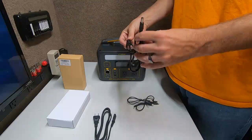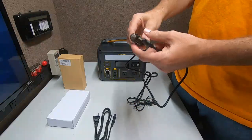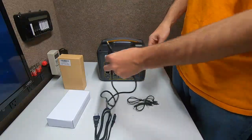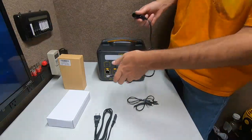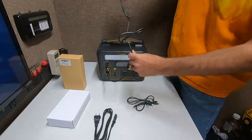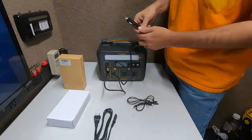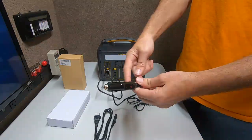All right, so this we have a probably 5521 barrel, and then a cigarette port. So you put that in right there in your car, and then you plug this right there. Tight fit. That's good though. When they're snug, it's very good. So that can charge from your car? Yep. So you can charge 12 volt right into this bad boy.